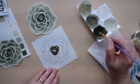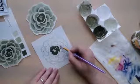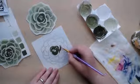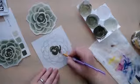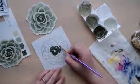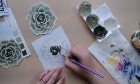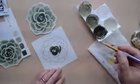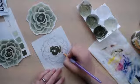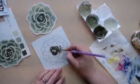So I'm going to get just a bit of the darkest green, and closest to the center of the succulent, I'm going to paint that here. And I want a bit of paint sitting there so that it still feels like there's wet paint there for a moment, because acrylic paint dries really fast. And I want to blend my greens, and if you don't have wet paint, it's not going to blend. So I've got the next lightest green here, and I'm putting that in, and it's blending a little. And then I'm getting the third lightest one, and that's what I'm going to use right up to the edge of this white C shape. And then I will blend that in together a little bit.